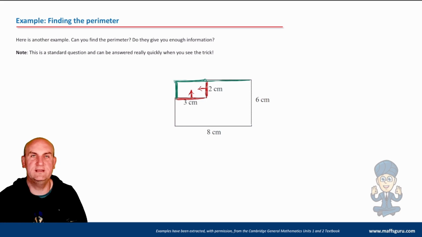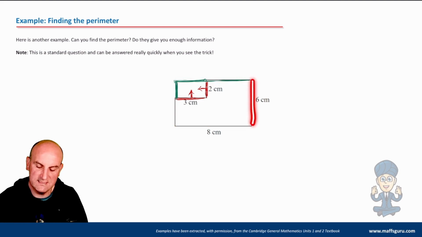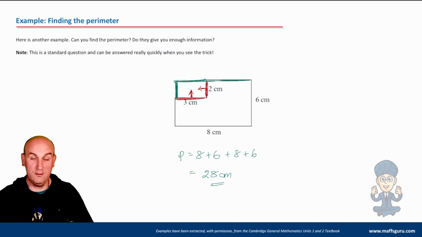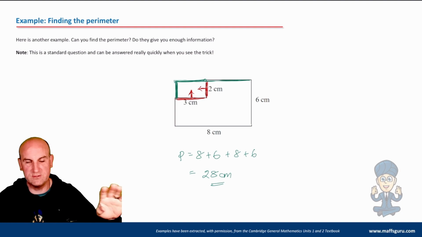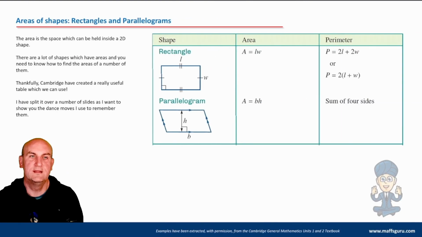Well, I've now just created a rectangle. And I happen to know that this length here is 8. And that length there is 8. This length here is 6. And that length there must be 6. Oh my goodness, I could have saved myself so much time. Because when I push these out, they still make the rectangle. So basically, my perimeter in that situation would be 8 plus 6 plus 8 plus 6. Which is going to be what? That's 14, 28 centimeters. Or I could have done 6 plus 8 times 2. So again, there are tricks to some of these questions.